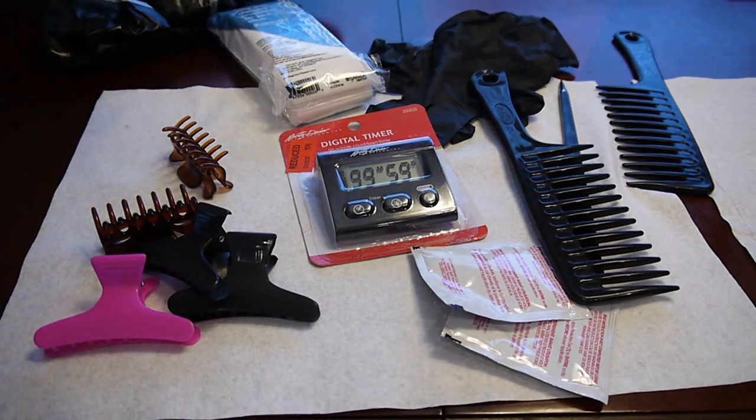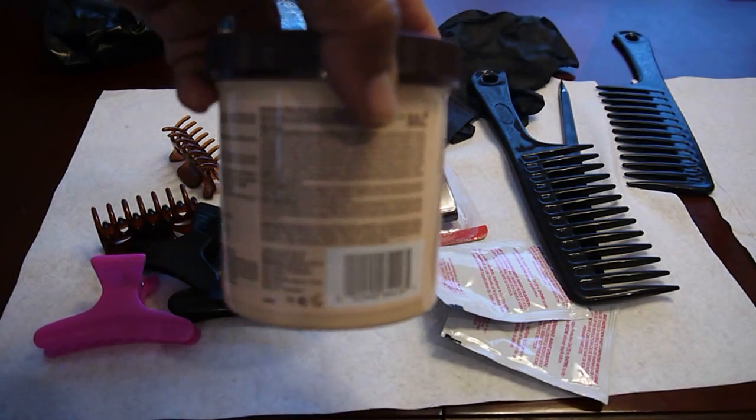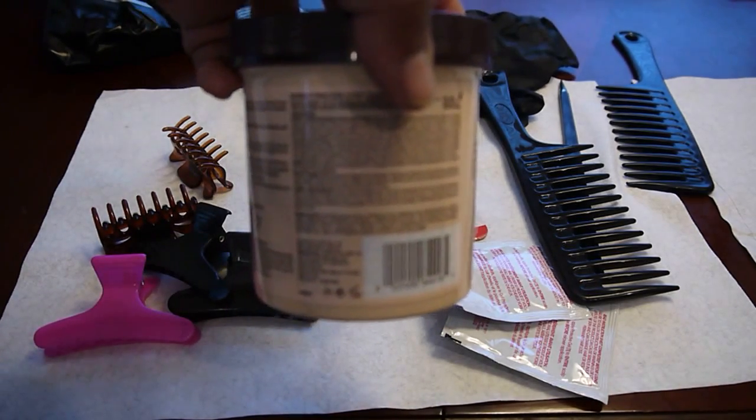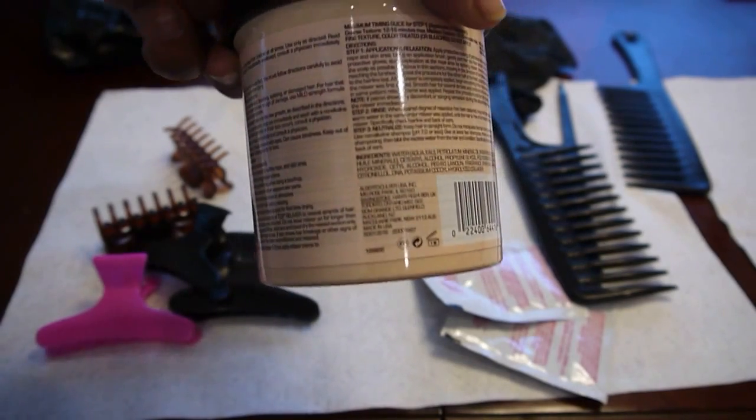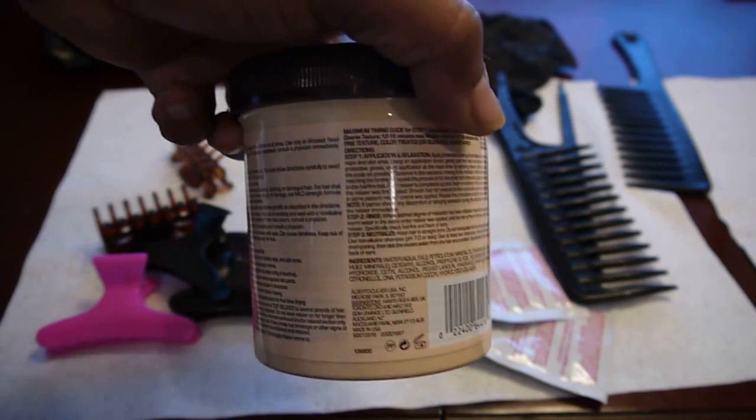Another thing is the relaxer of your choice. I'm going to say this, for any hair texture, the best relaxer to use, I'm not going to show the brand of this because I will use whatever, because I know how to apply it.